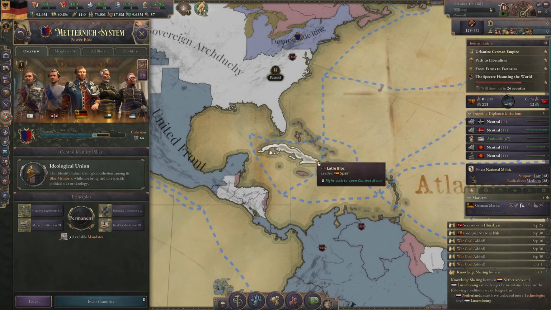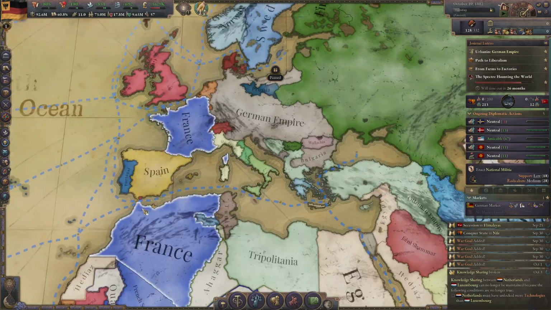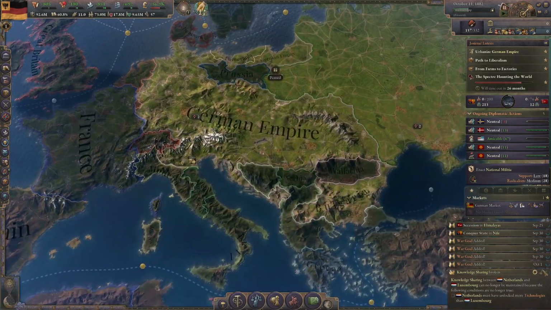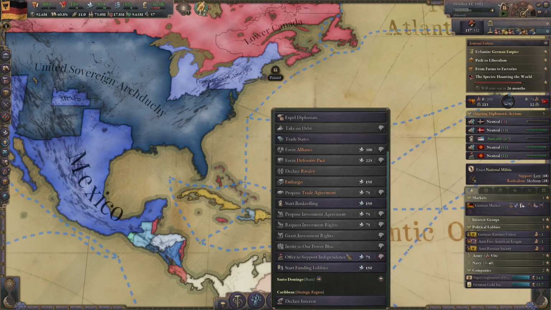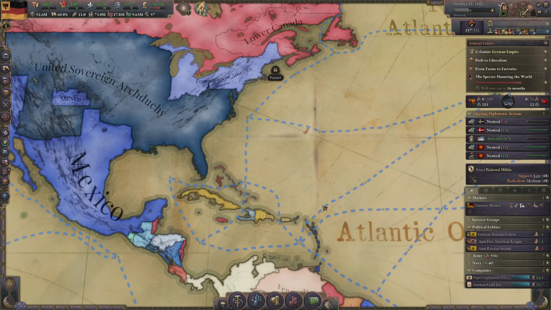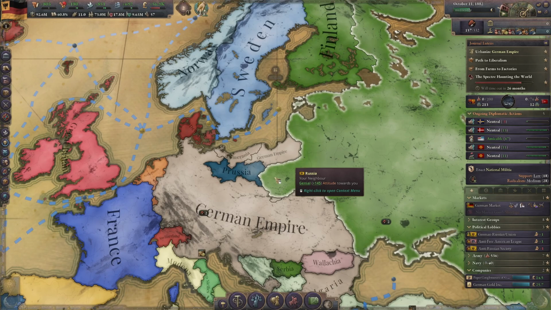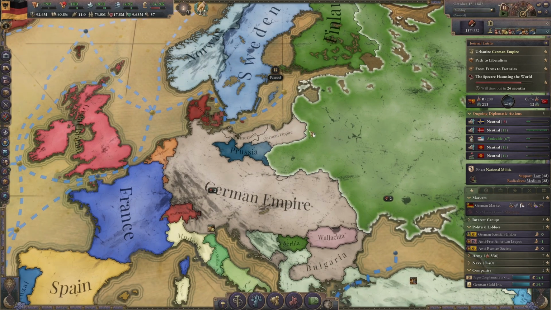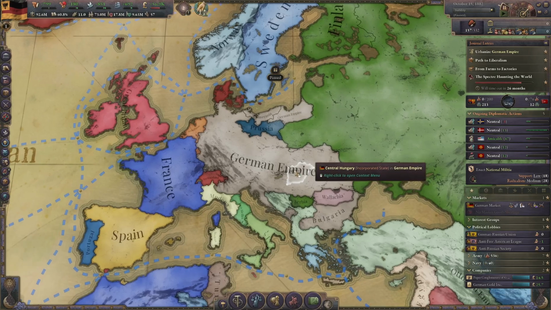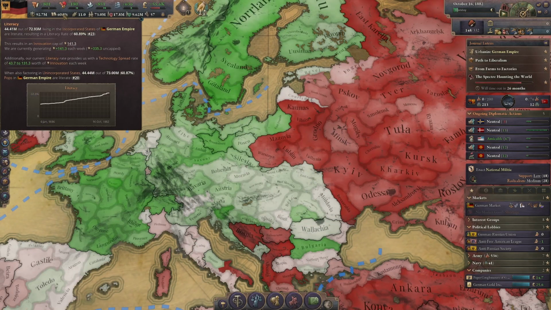What? Why do I have... Okay, well, I guess it's because it's foreign investment for that one. Well, no, that still seems weird. I don't think I have foreign investment in Spain at all. Okay. Somehow we have a banana plantation in Santo Domingo. I'm not quite sure how. We do.